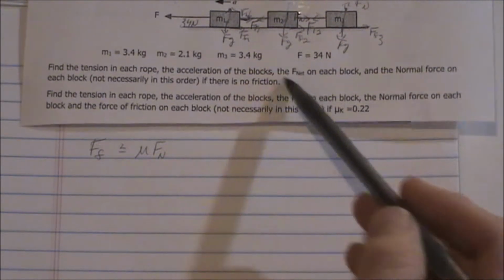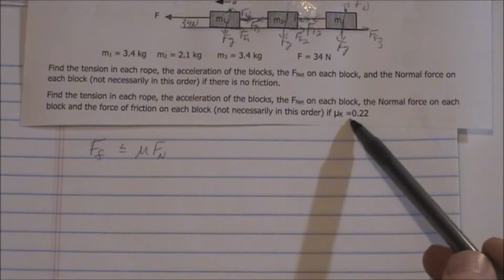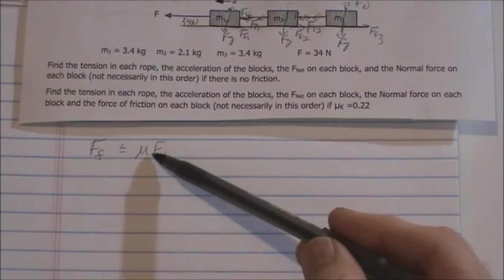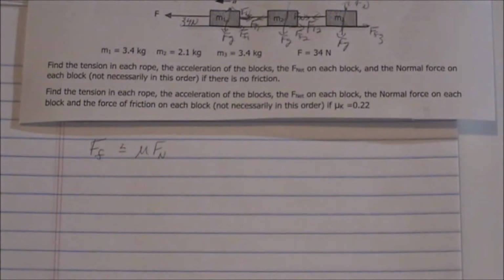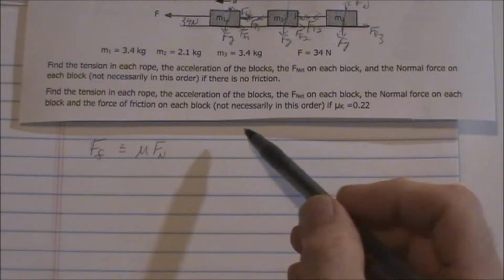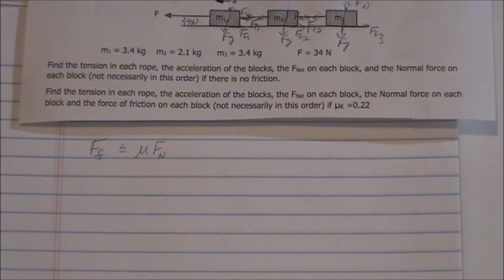And we're assuming these things are already moving before they hit this frictional spot, so we're going to have a mu k. So this mu could either be for the object sitting there or the object already moving. In terms of the math, it makes no difference in how we use the formula, but it makes a difference in terms of the overall motion of the object. So what we need to do is find those 3 forces of friction.